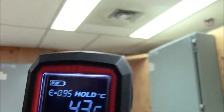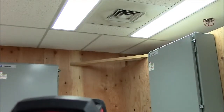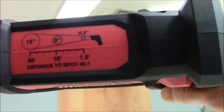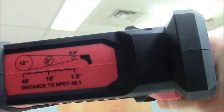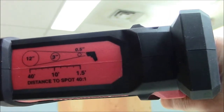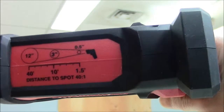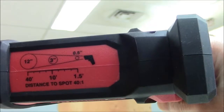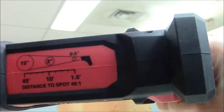The other thing is the distance away. Now, the distance away is good. You can see up here that the distance to spot ratio is 40 to 1. So at 40 inches away, I would have a 1 inch spot ratio. If I was measuring at 10 feet away, I would have a spot ratio of about 3 inches.